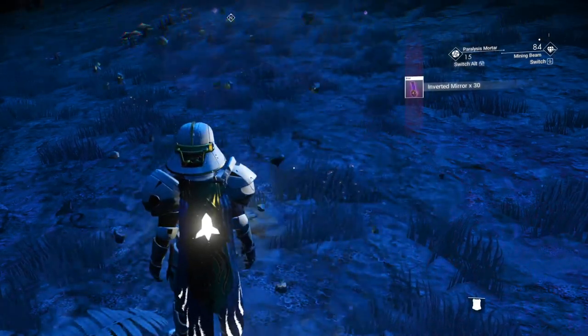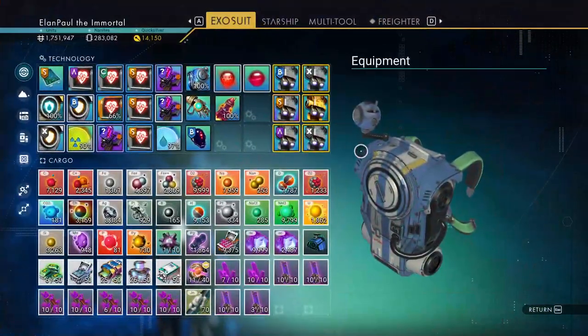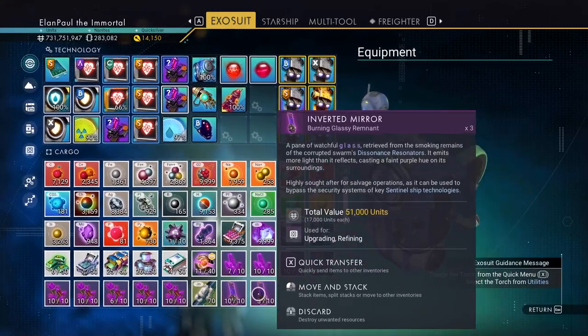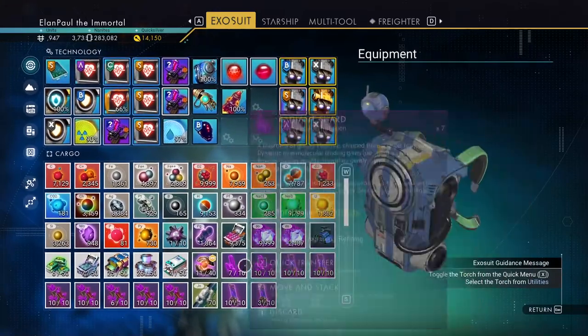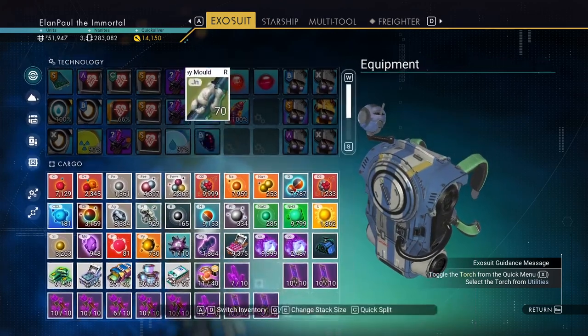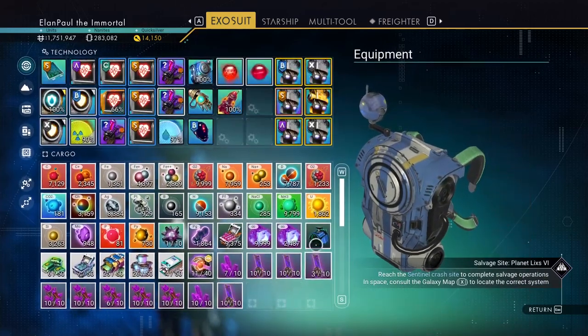Watch on the right. I just got 30 inverted mirrors. So that's how you get more. See? Now I had 10 before and an extra 3. Now I've got 30. So there you go. And since radiant shards are easy to come by, don't worry too much about getting those or not.